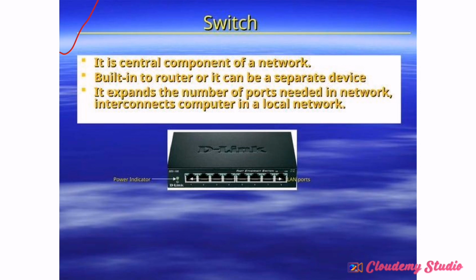So if you have 7 computers that need the internet and you only have one port from the router or the Starlink, you run that one cable that has internet and connect it to this port. Let's say this one is port 1, and this is where the internet is coming from. So this D-Link, or switch, D-Link is just another name for switches, but in general we call them switches. Don't be surprised when you see D-Link. It's just the brand.